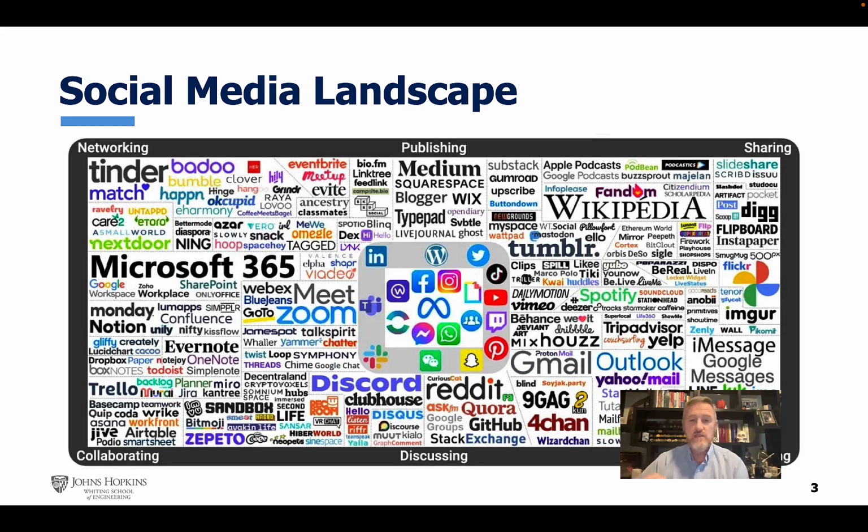Some people use it as a lower cost way of publishing. It's making publication a little more democratized, letting everybody kind of contribute. But then that's also adding a lot more content out there to sift through. How do people share efficiently? There's collaboration, there's discussion, there's messaging. There's a lot of different applications out there in the social media landscape. And people use different applications for different types of things.